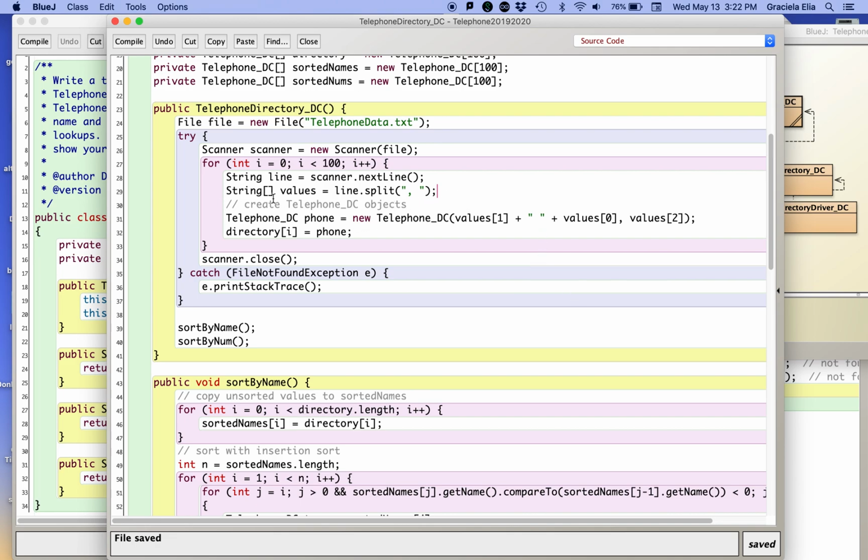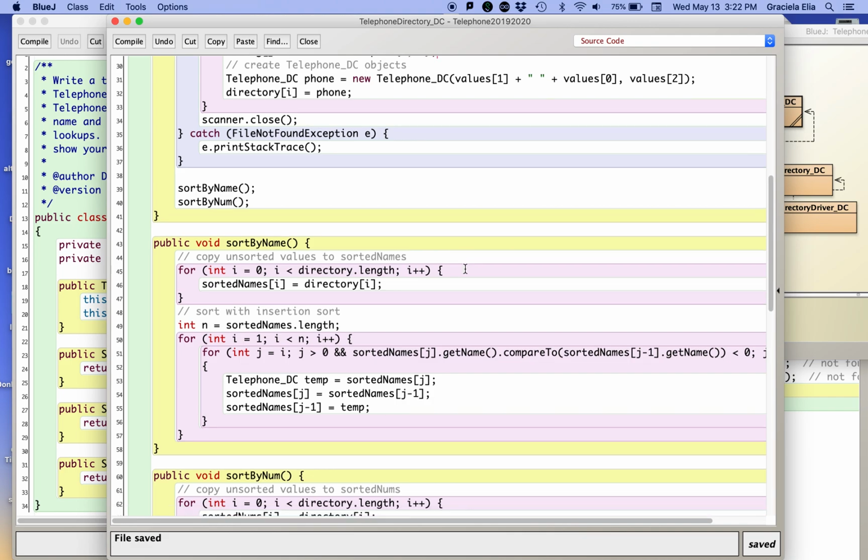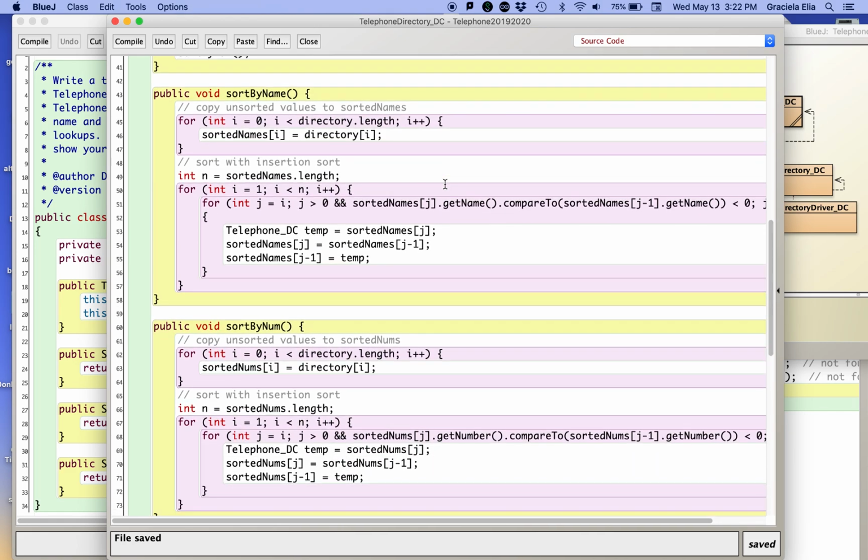He tells me he's creating objects of telephone. Then the names of each of the methods already tell you what they're doing. And then when we look at each of the methods, here we go. Copy unsorted values to the sorted names.